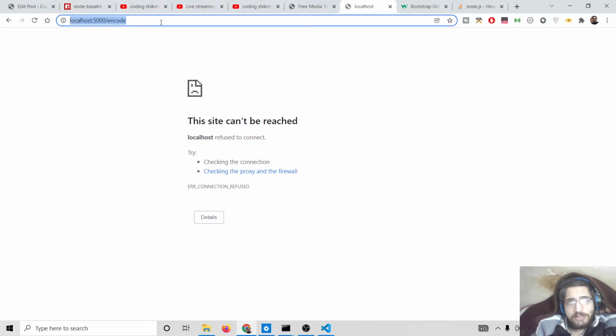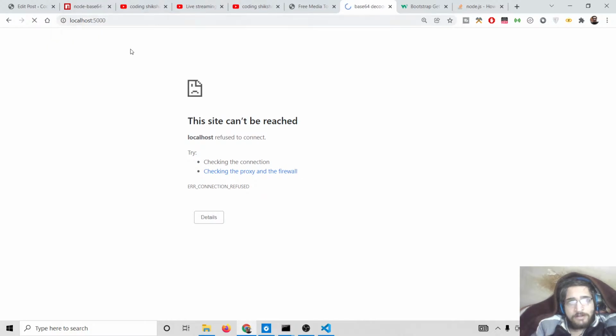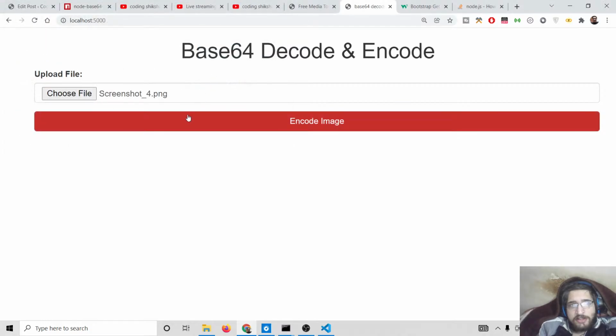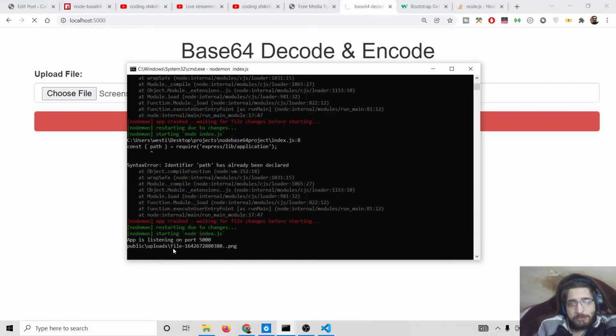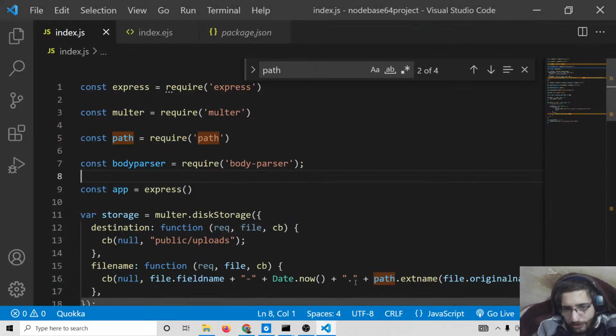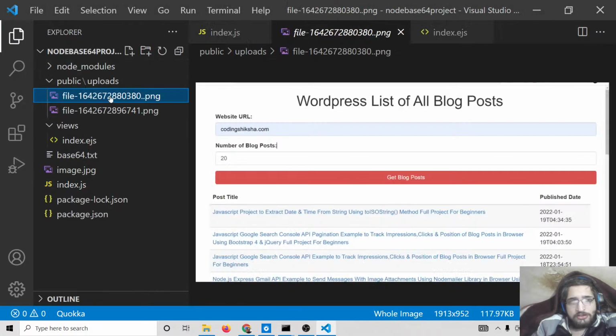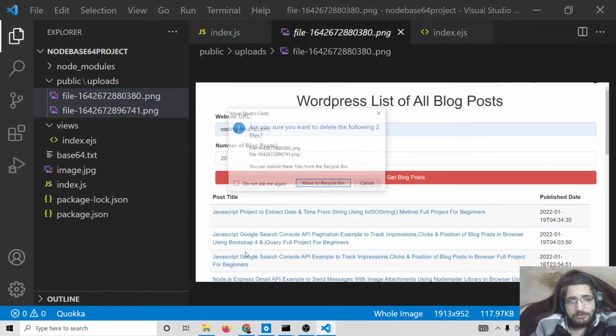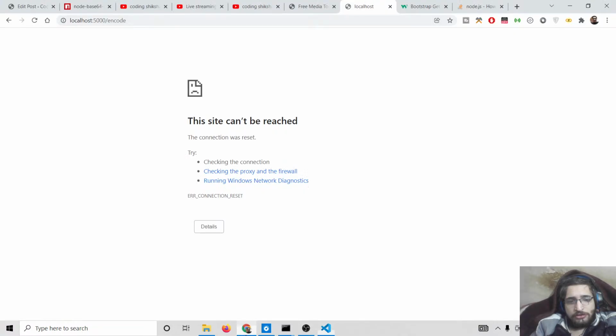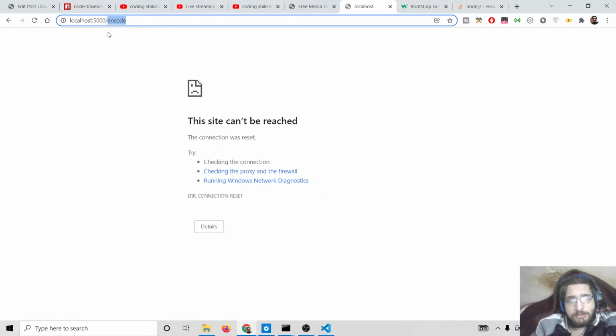So now if you try to again select this image file, click and try to check, you will see it will display the path here of the uploaded file. It is appending two dots, dot.png. Let me see why it is doing that. I think we don't need this dot here. Simply remove this dot and now try to upload this once again. And let me delete this from here. And let's suppose we again upload the file.